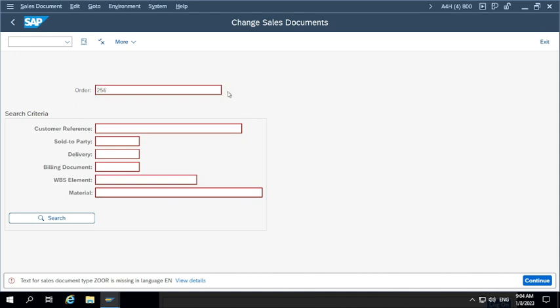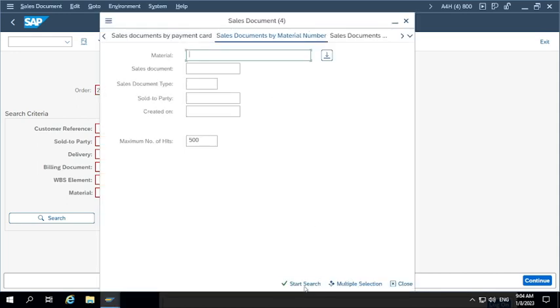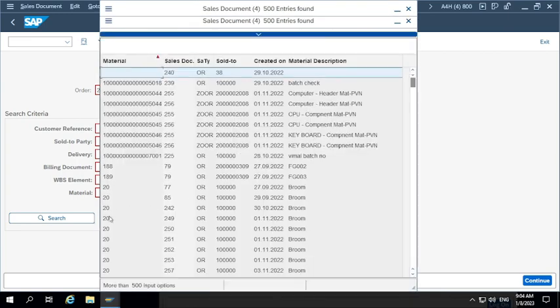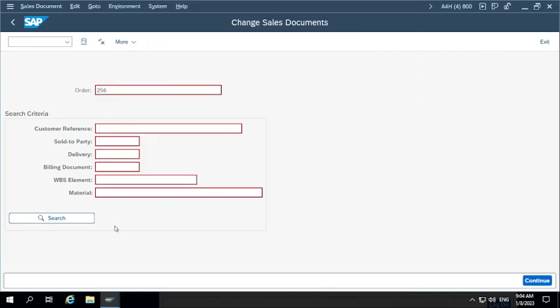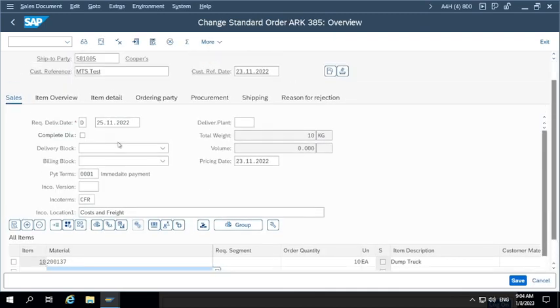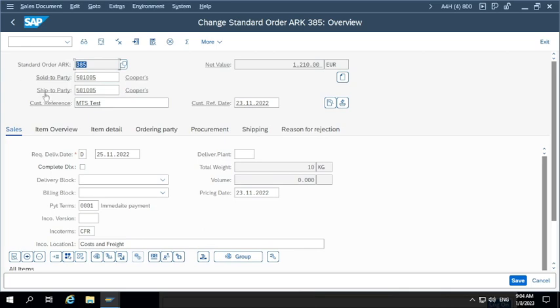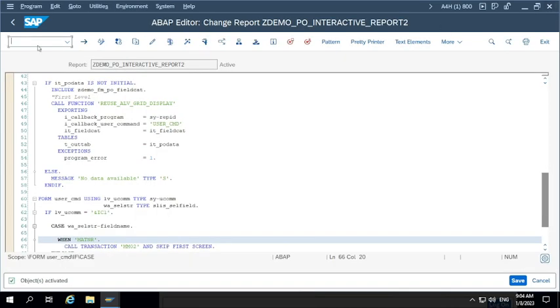There is some data issue for this. Now I have selected this value, 385. Sales order number 385. Close this sales order. Open again, or VA03. Now I am opening VA03.